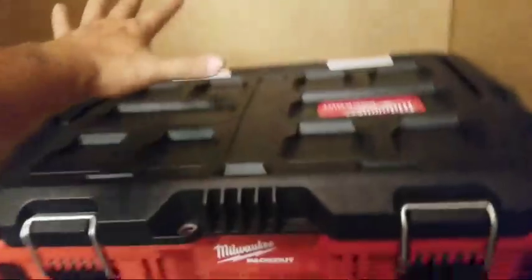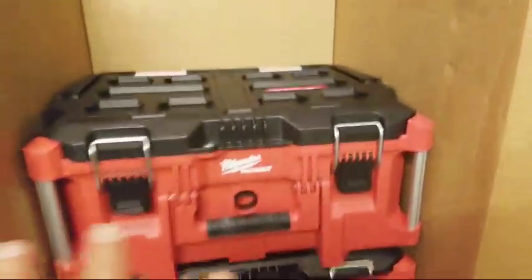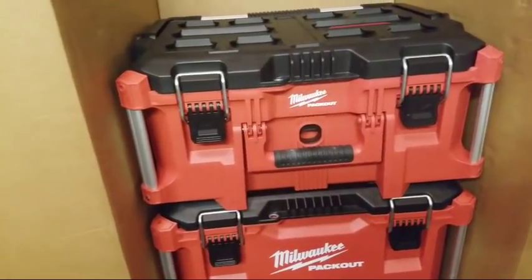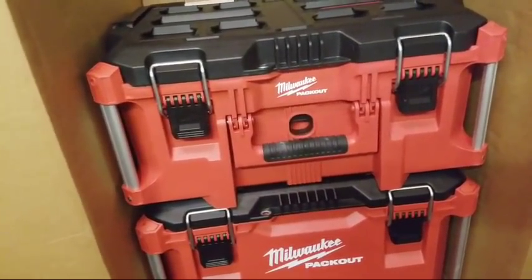Why is it saying low battery? Saying low battery, man. All right, now we're getting to the medium box. Probably for the fifth or sixth time. Just got hit by Hurricane Irma.